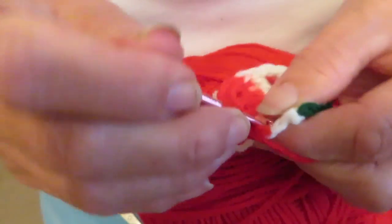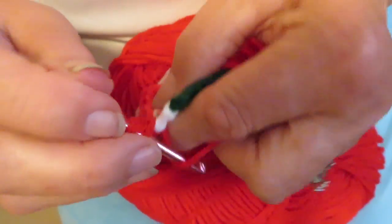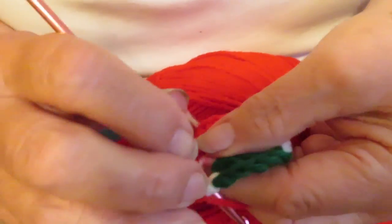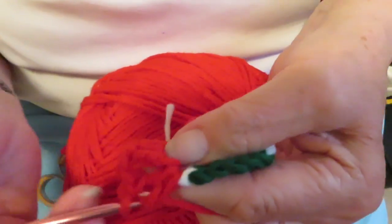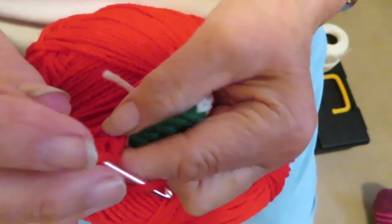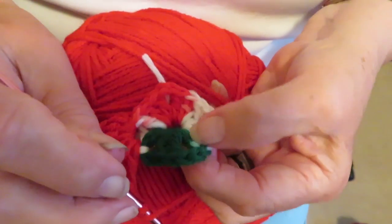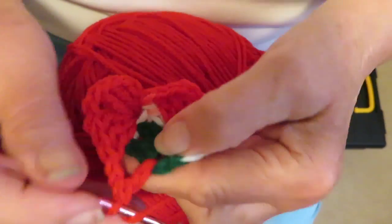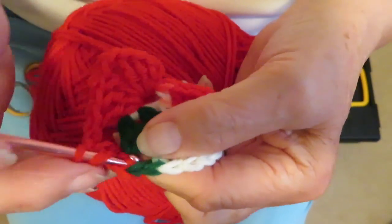Now we need 2 double crochets in here. Now we're going to chain 2 again for the corner and make 3 more double crochets in that same hole. 1, 2, 3. Now we're going to chain 2 and we're going to move over to the next series. See, there's 1, 2, 3 there. Now there's a little hole right there, and that's the one we're aiming for. Pull your yarn through, and we're going to make 6 more double crochets. What it will be is 3 double crochets, a chain 2, and 3 more double crochets to make the corners.